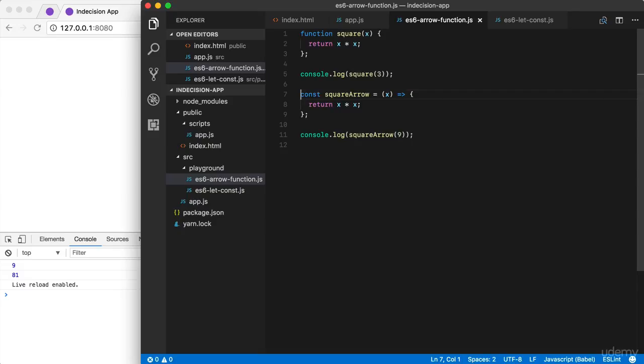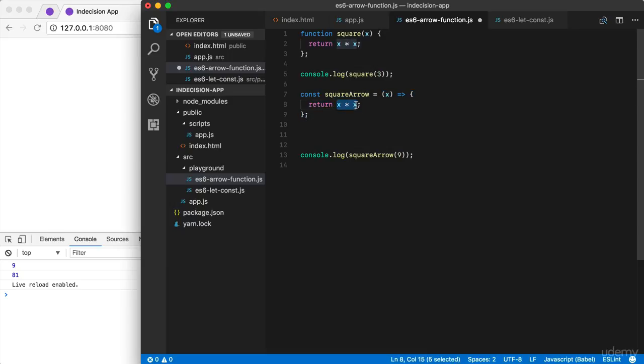Now at this point, we've only explored the syntax differences and there doesn't seem to be a clear advantage, so I don't expect any oohs or ahs just yet. But what we're going to do now is explore one of the great things about arrow functions, which is the arrow function expression syntax. It allows us to create much more concise functions under certain situations. So down below, we're going to recreate square arrow using this arrow function expression syntax. This is a great candidate because we have a function, and that function just returns some expression.